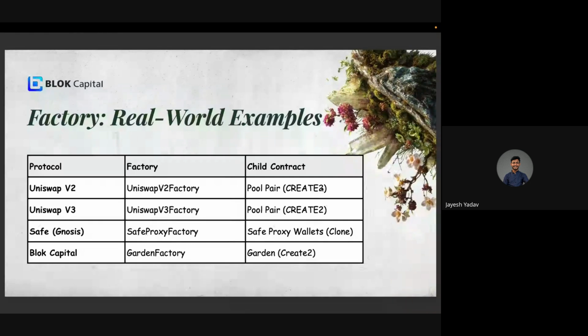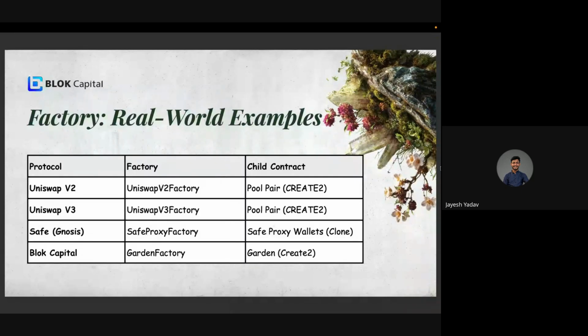So now let's discuss factory real world examples. A few protocols use factories in production. The very first example is the Uniswap V2 factory. They use it to deploy the pool pair contracts using Create2.